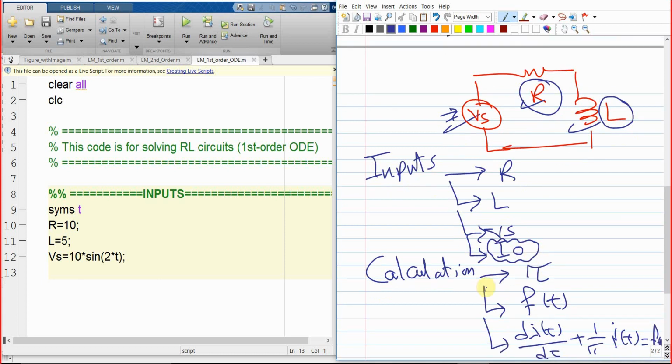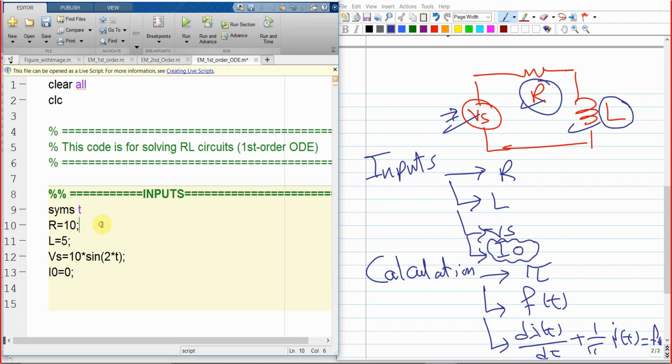So I'm gonna define here in the MATLAB code I0 as the initial condition, then I'm gonna assign it a value. This initial condition could be 0, 1, or 2. This is like the initial value of the current. Assume that we start from 0, there is no initial current in the electrical circuit, or there was like 1 ampere or 10 amperes in the electrical circuit. It depends on the given initial condition. Make sense?